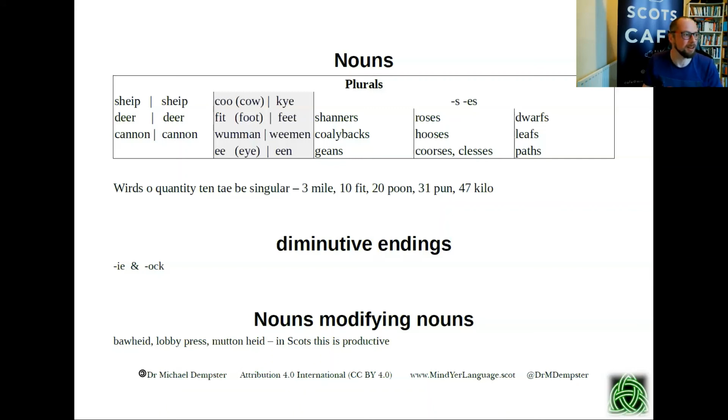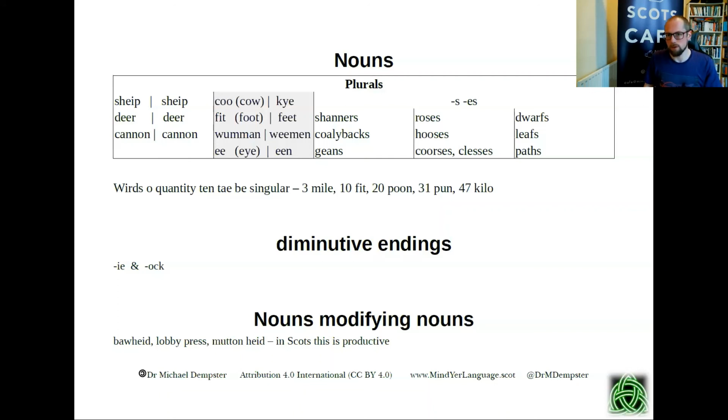What would be something really simple? If somebody's doing their mascara and you're waiting to go out, you could say, "Right, mascara face, we're going," that kind of thing. So it's very productive in terms of making up new names. So these constantly evolve, these new names. So that's us covered all the stuff today with nouns that we're going to look at. Hopefully that gives you an idea how they work.